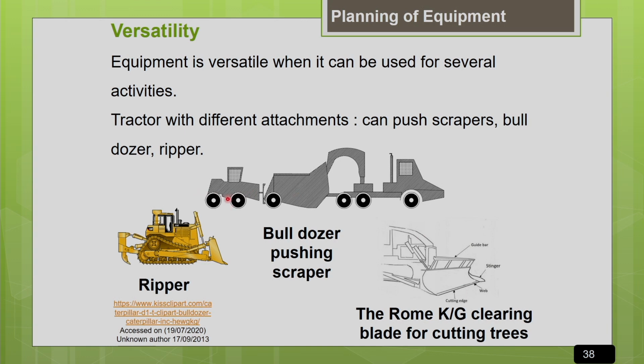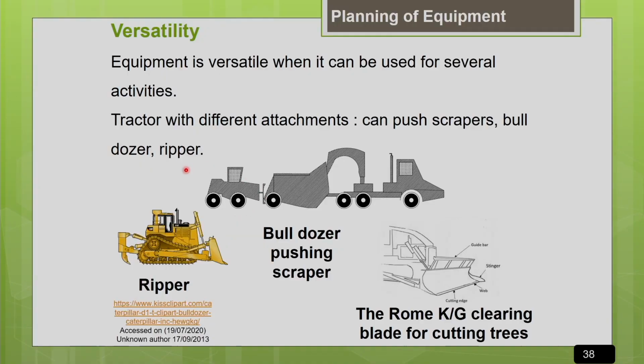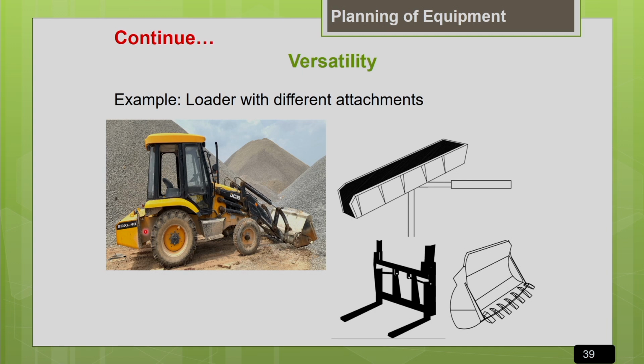The same way as I described just earlier, the bulldozer can be used for pushing or assisting the other machines, for towing other machines or pushing other machines. So hence the tractor, you can call it a versatile machine because by changing the attachments, you can use it for different applications. So the next one is the front end loader.